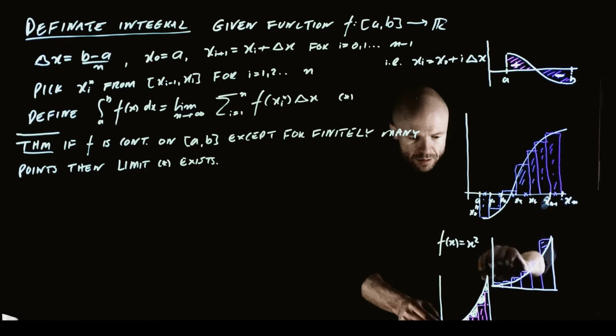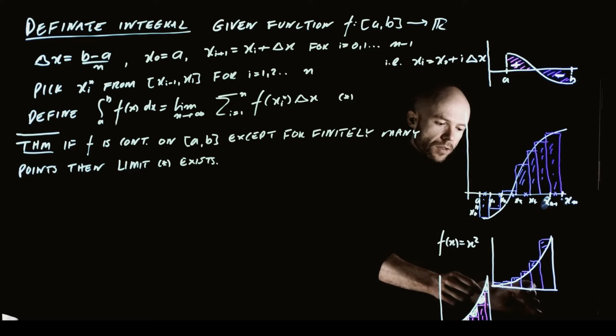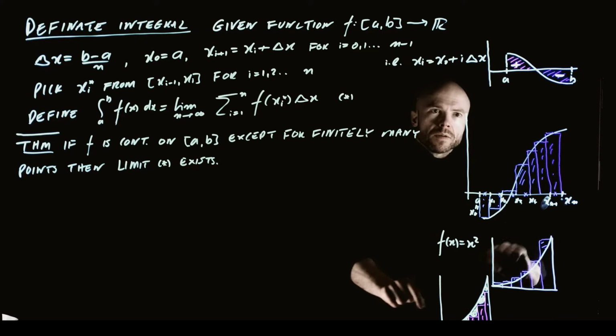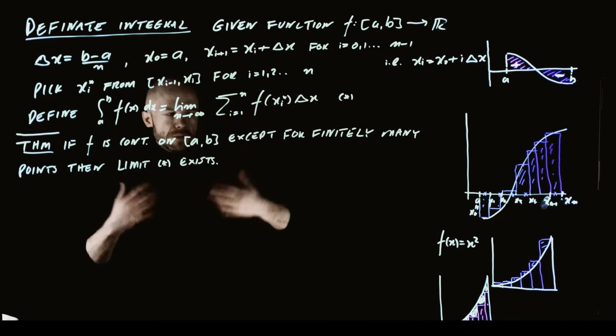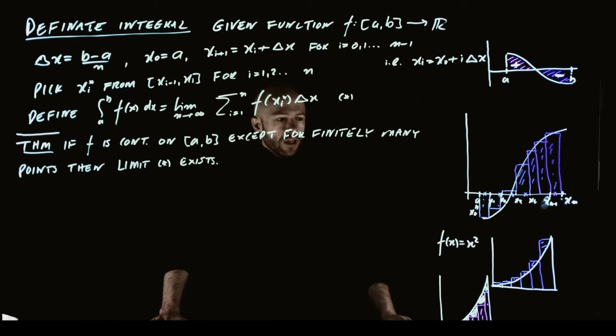The total area is just this little strip and this little strip, and as we let the thickness of these rectangles go down to 0, the area is basically proportional. It's going down to 0 too. Yeah? So that works essentially because x squared is continuous. If we had x to the 3, it would still work. If we had x to the 10, it would still work. It'll actually work for any continuous function for the same reason.